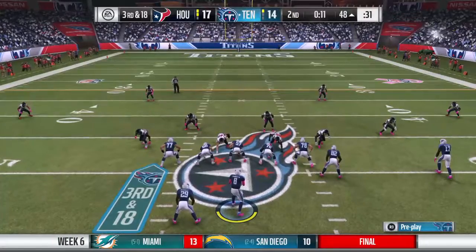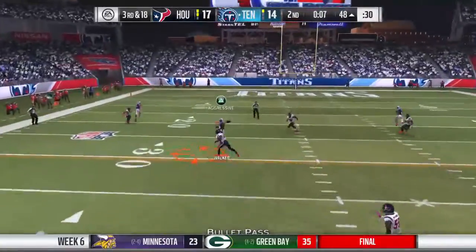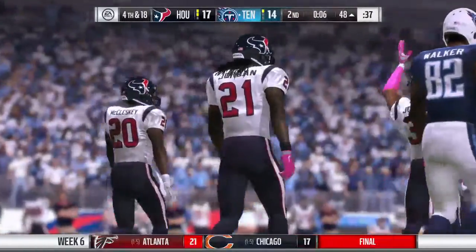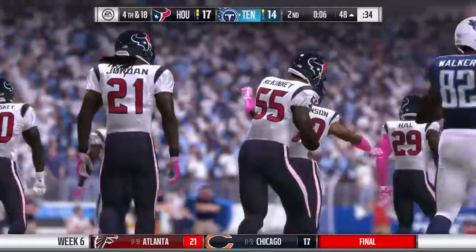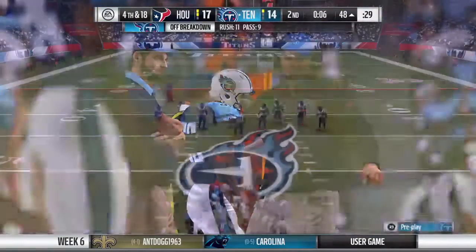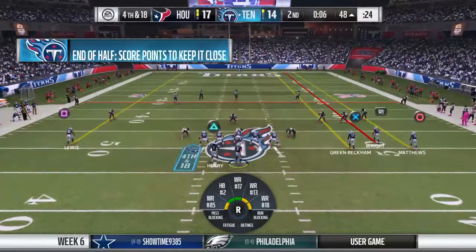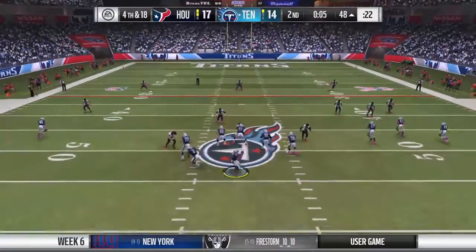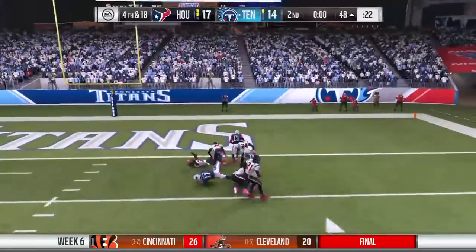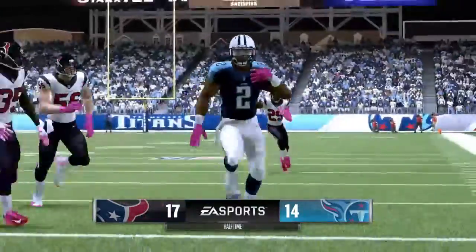So it's third and long, and defensively, not a real surprise, they're in the dime. Mariota, and he dropped it. Now it was tipped, altered the ball a little bit, but he dropped it. And now fourth down. Anytime a ball's thrown in the middle of the field and it's popped up in the air, I expect someone to catch it. Doesn't matter whether it's offense or defense, because there's usually a great amount of bodies in that part of the field. In this case, no one came up with it. Fourth down, Mariota. He's going to air one out, and this is incomplete. So we are at halftime here on a Monday night.